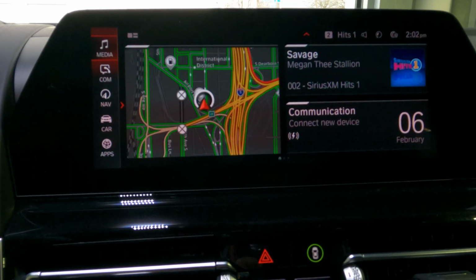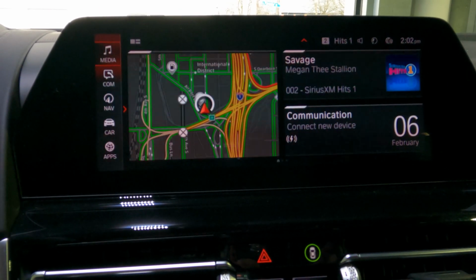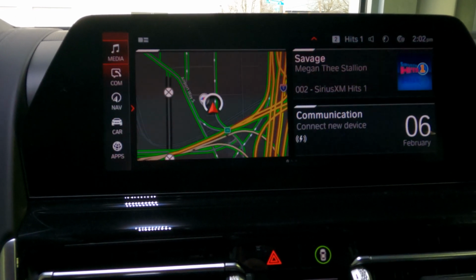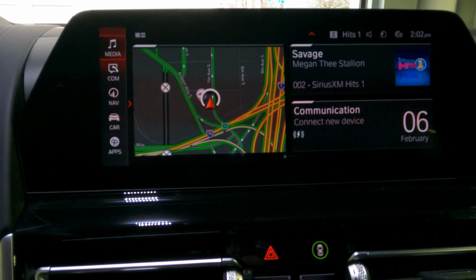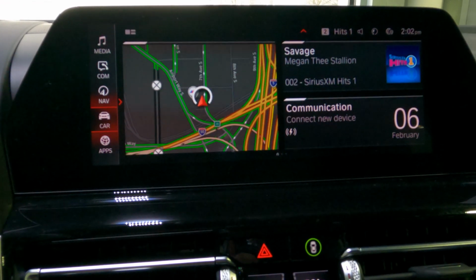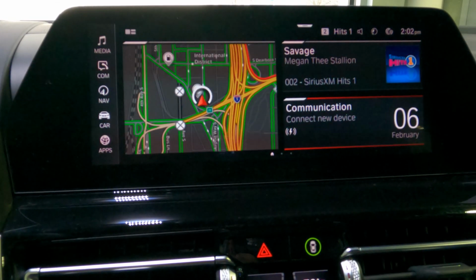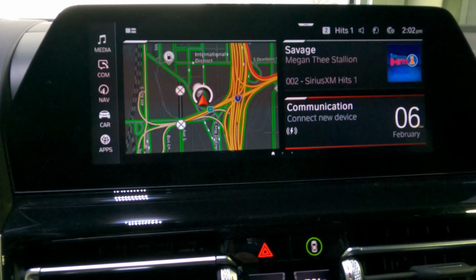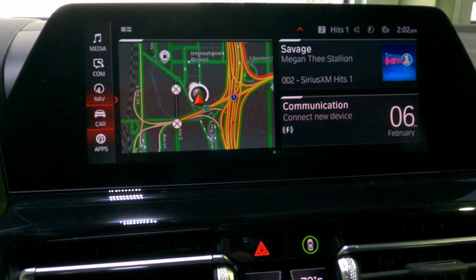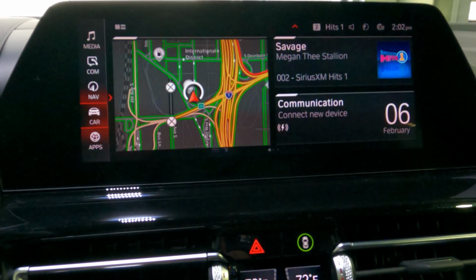Let's take a brief look at the iDrive 7 system. This has all of the options that you can imagine, including gesture control, which is really, really nice. Now, I'm not going to turn up the radio right now because I usually end up having a problem with YouTube where I have a song on here or something that they don't like. But you have all of the options that you can go through, including this being a touch screen. So you have your shortcuts on your steering wheel, you have the iDrive control, you have touch screen, you have really every combination that you would want to be able to go through and customize not only the display and the interface, but how you want to use it, which is really nice.